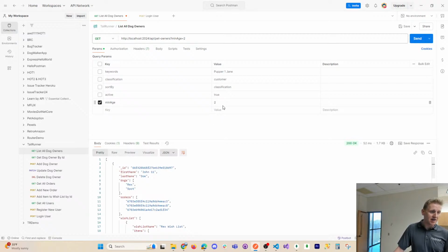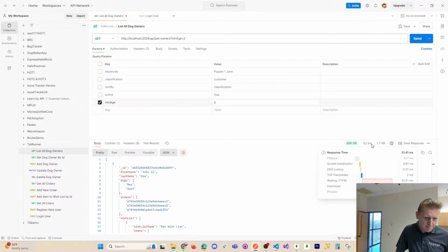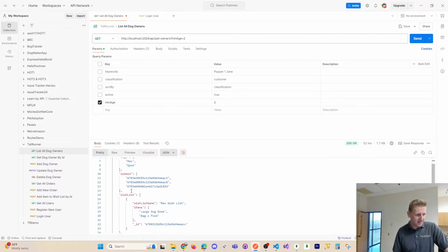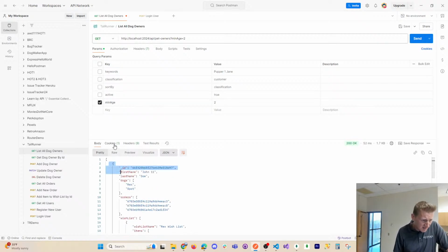So Alan is now gone. And just at a glance, it would be so helpful if it would tell me how many objects were in here, so I don't have to manually count them.